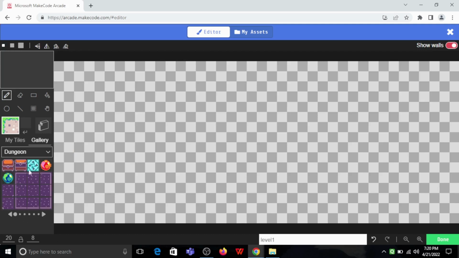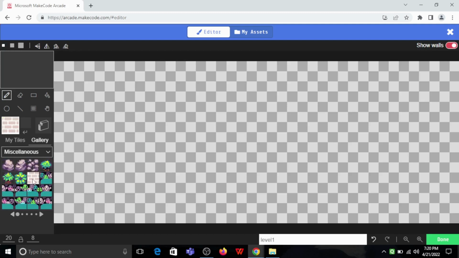This is dungeon. Okay, so you can choose any of these. Then the last is miscellaneous, right? So you can choose miscellaneous also. So whichever tile map appeals to you, you can select that particular tile map.